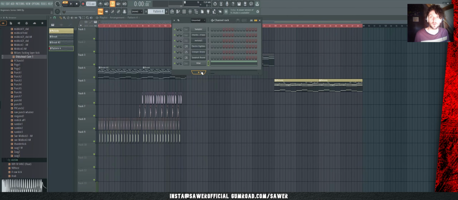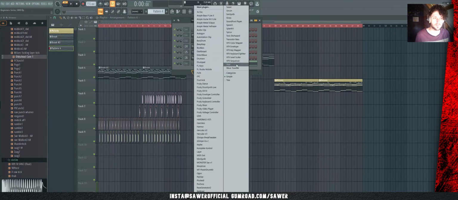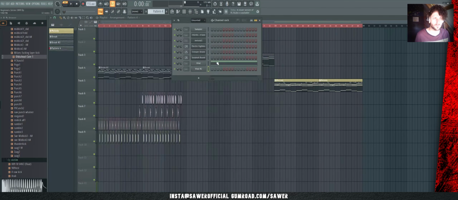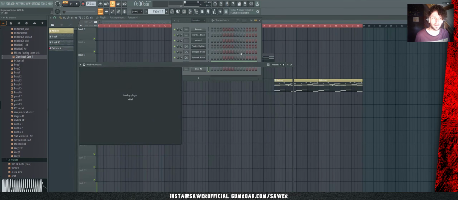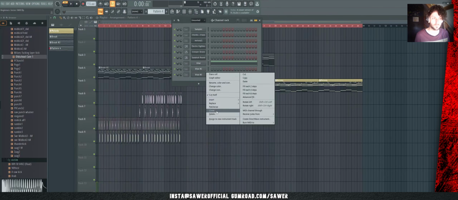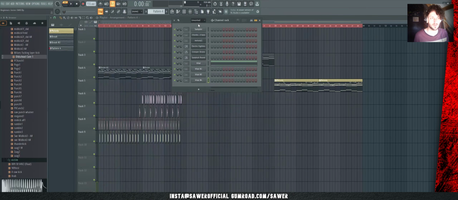So we're gonna start with our actual first lead. So I'm gonna go at one more vital, and actually let's clone this a couple of times because I'm honestly just quite lazy. So 1, 2, 3 should be fine. I'm gonna look for our melody. Where is it? There it is. Ctrl C, go to pattern 4. I'm gonna go to our second free vital. We're gonna paste it in there, Ctrl V.